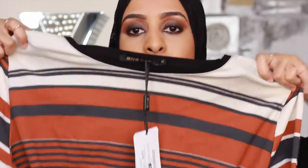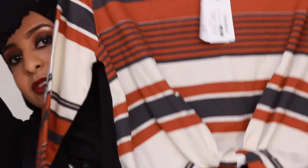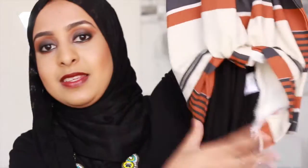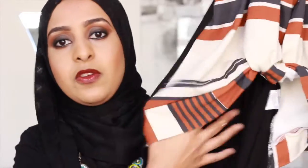This is probably one of my favorite purchases of the day. It's this striped top - I don't know if it's a top or a dress, because the top part looks like a normal blouse with a knot. But when I tried it on I was surprised to find there's no fabric at the front - it's just the black material at the back that goes all the way down. When you wear it at the front you'll need to wear trousers or a skirt, but the cut and design is so unique.